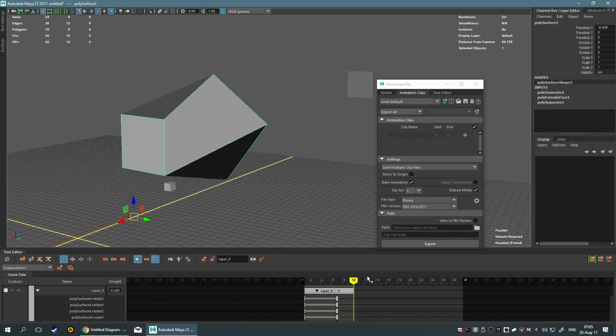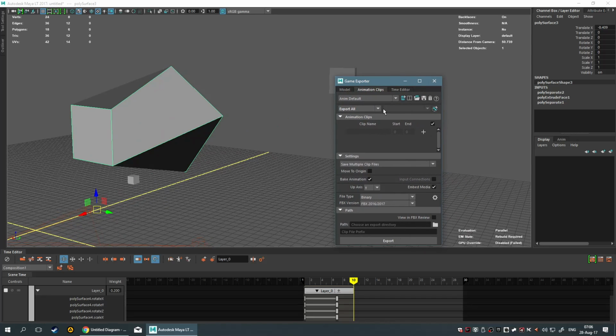Whenever you're done with your animation, you're going to have to export it, and ideally you want to use your game exporter. If you're going to export the model, which I don't recommend. Actually, no, you can export the model here, but I don't recommend exporting the animation with it. Ideally, you want to export the model with the skeleton if you have the skeleton, so that you have the animation on the skeleton afterwards. Unless it's obviously a vertex animation where you have something like a set-driven key or some kind of a blend shape deformer, right? Something like that. And then obviously you want your animation to be set. Make sure to always have your up axis on Z, because that's the case in every situation.